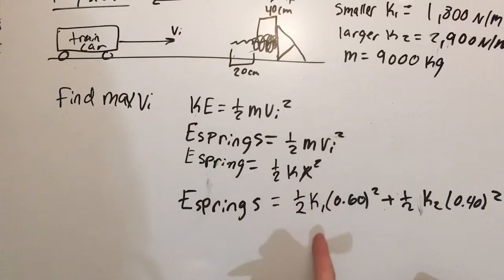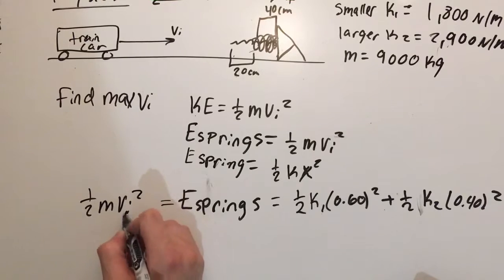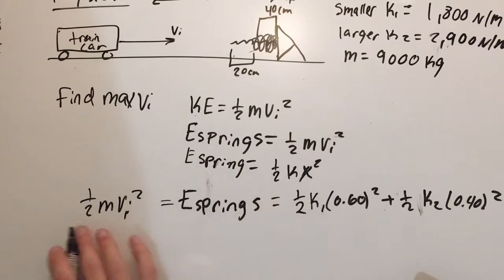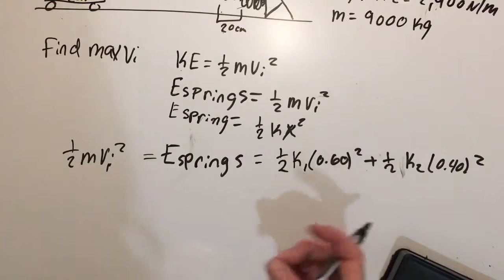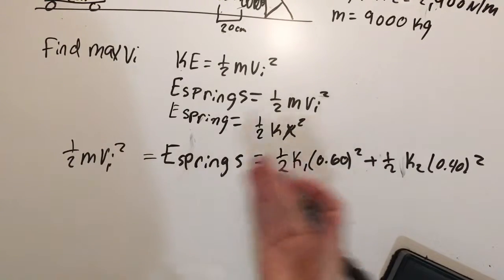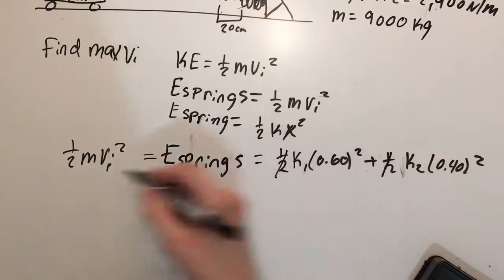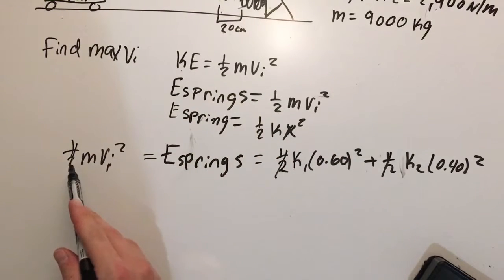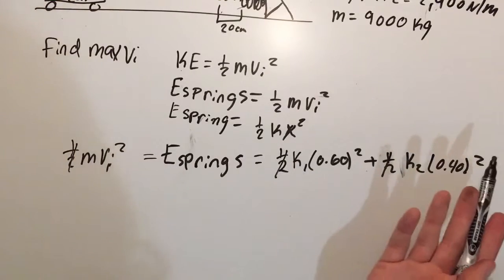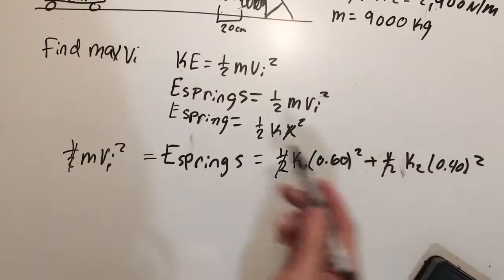Now, because this is equal to 1/2 m vi squared, let's notice that each of these terms has a half. Because that is a constant multiplier, taking it away or putting it on doesn't change the statement that they're equivalent. It doesn't change the nature of the equivalence. So we can just go ahead and get rid of those to simplify it. Or similarly, I could say divide each side by 1/2. They all go away. That's how most people are taught it. But theoretically, the equivalence is the same, and that's why.